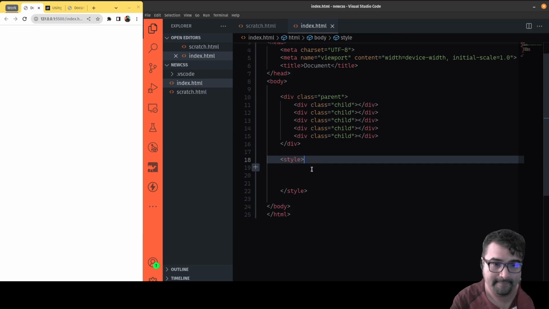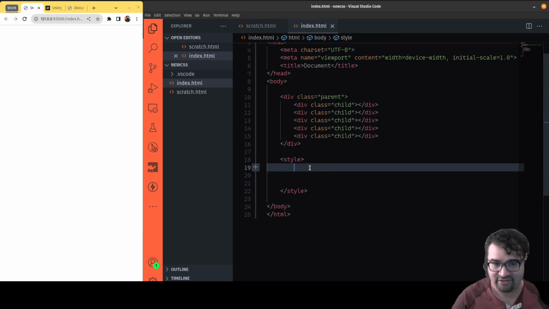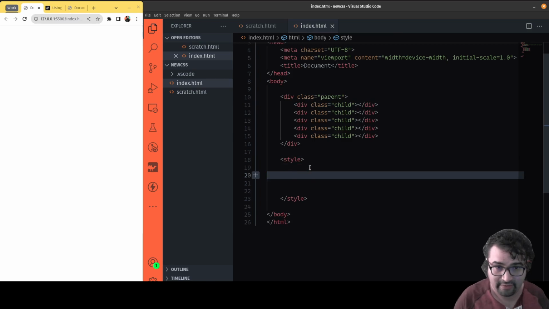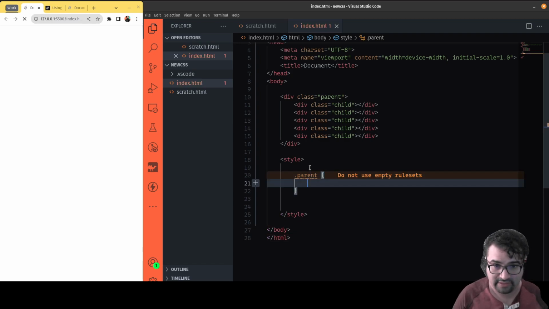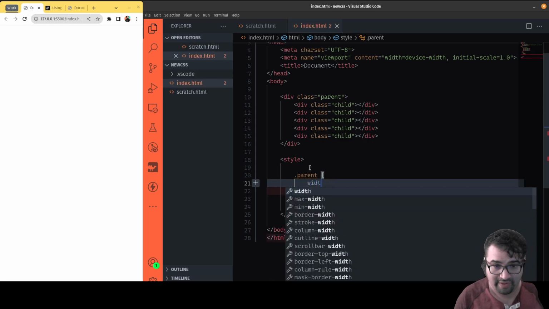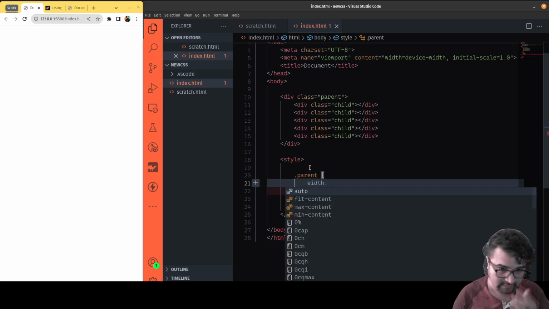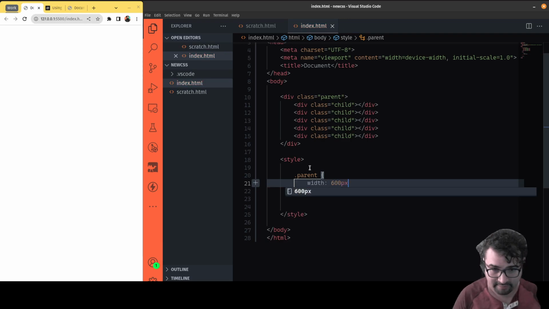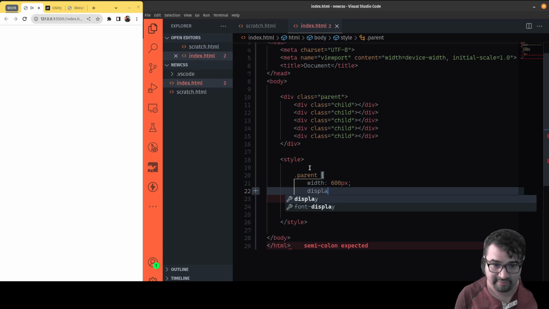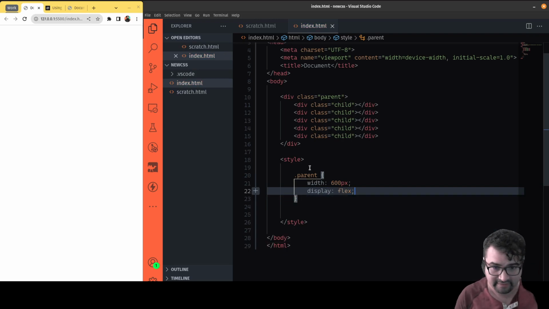Okay. So let's first just give a natural styling for these. I want to say, okay, class parent. What I wanted to do is have a width of 600 pixels. It's going to be by default display flex.